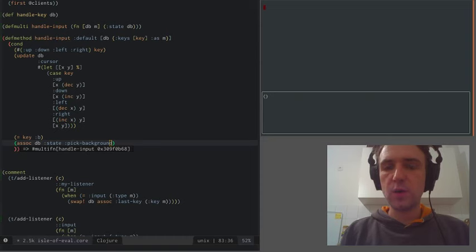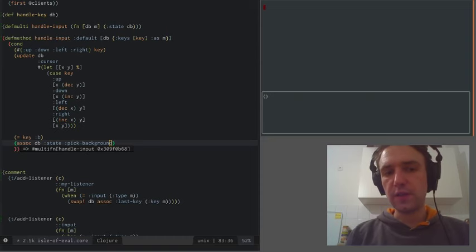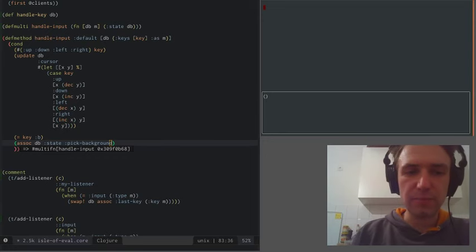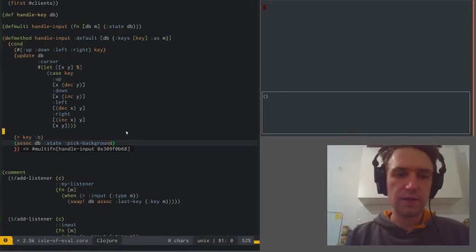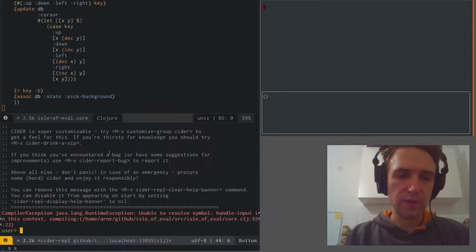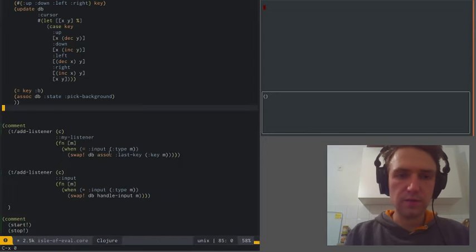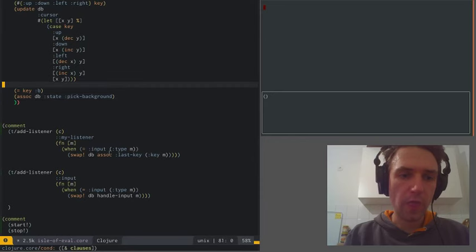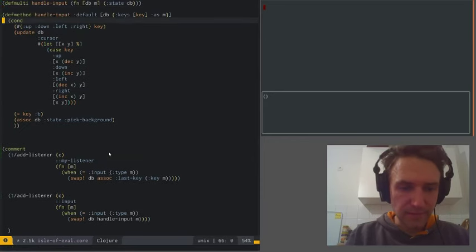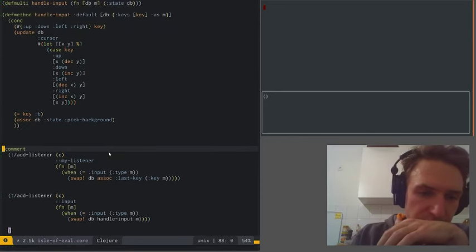And when I press B, now I need to think what happens there. So we briefly went into the pick background state, and then somehow our database got emptied out. Why is that? No exceptions in the terminal. Swap DB, handle input.